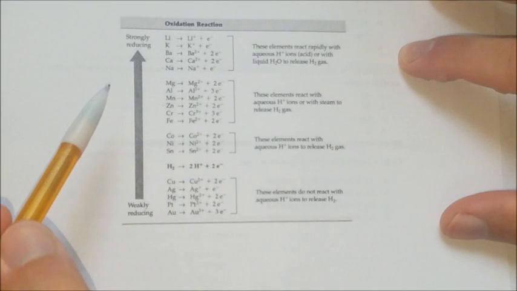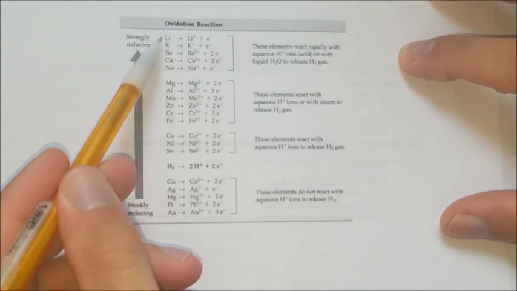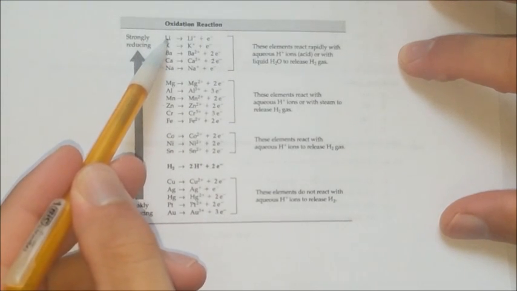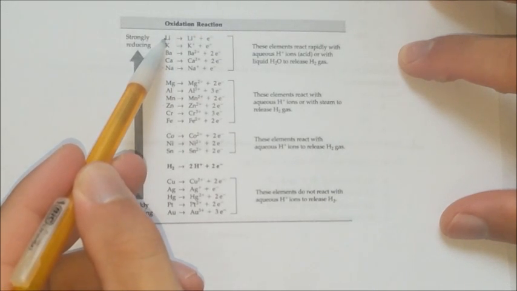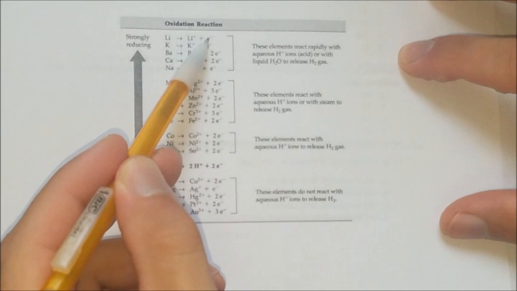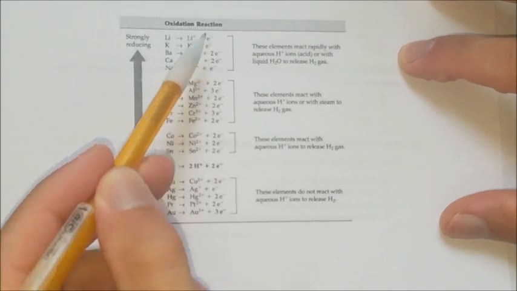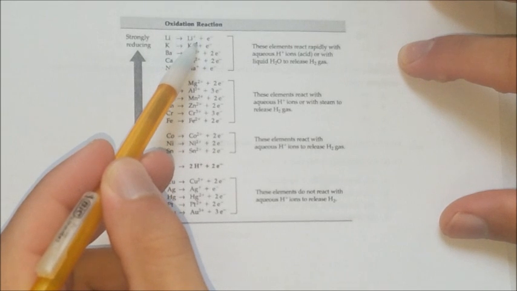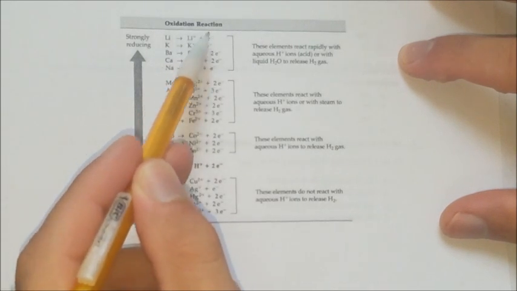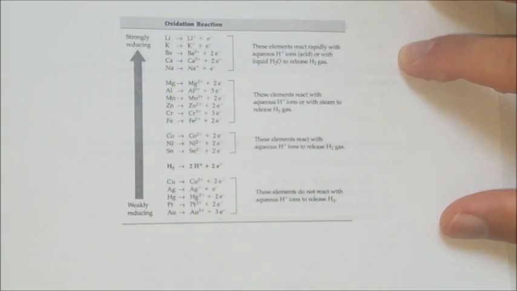So we look here at our different choices and we see that lithium is the one that's on the top. So this is significant because what this tells us is that lithium most readily gives up its electron. It becomes lithium ion and an electron is given off. So if an electron comes off of the lithium very readily, that means that electron is now very available to reduce something that's around it. So lithium here is shown as being the strongest reducing agent.